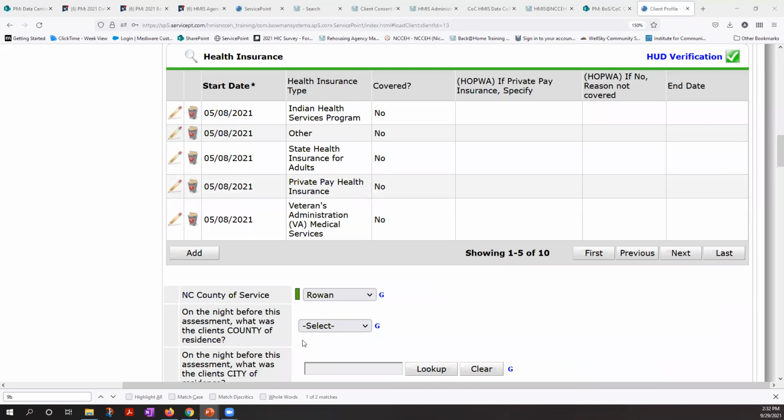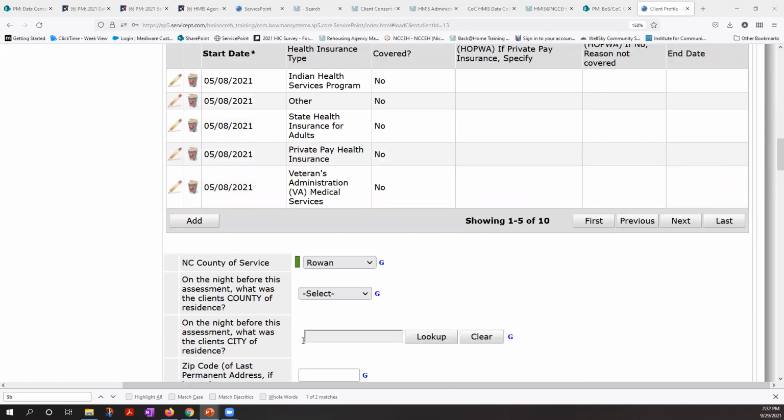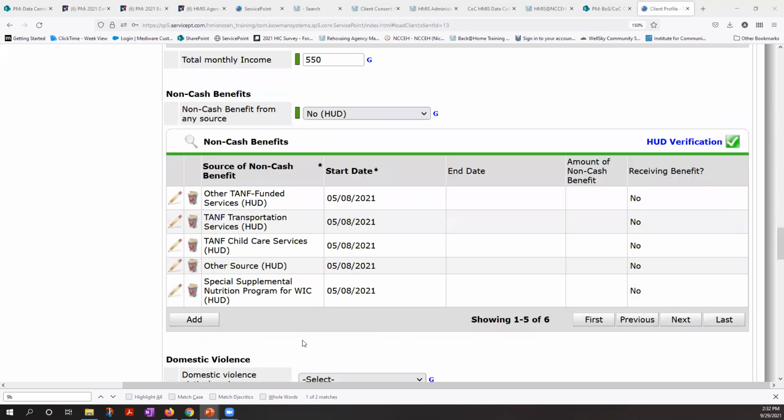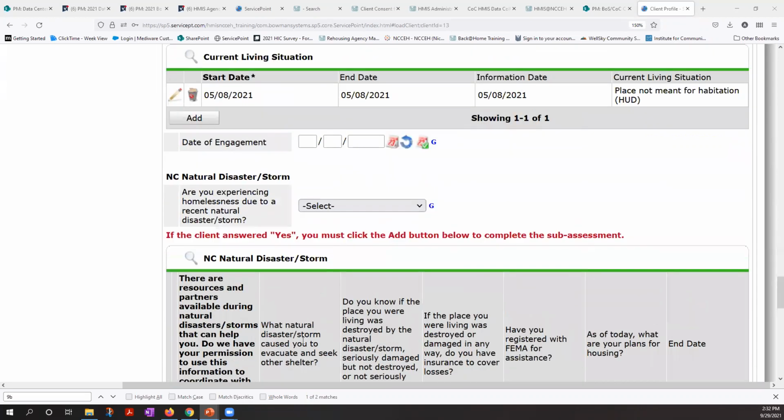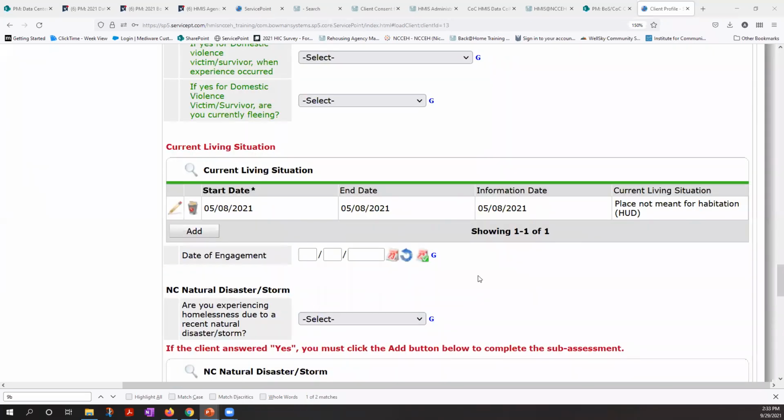So even if the current living situation is the same and doesn't necessarily change, it is how you are recording that you're having a contact with someone for your workflow and for recording purposes. I guess that also helps frame how often and when that should be completed.